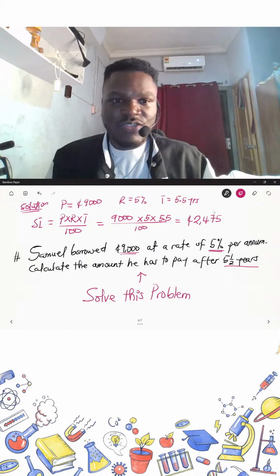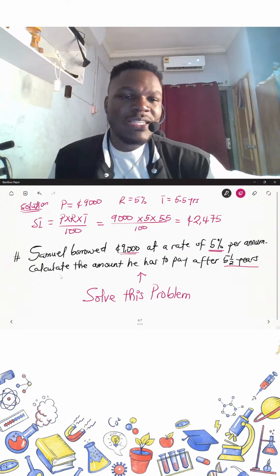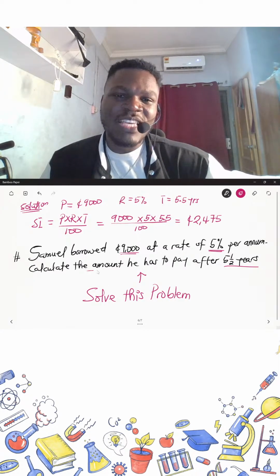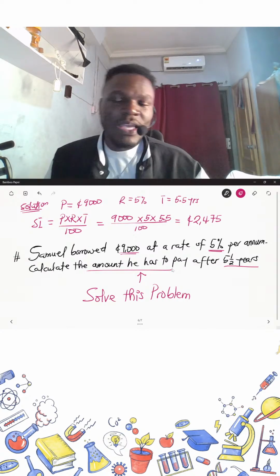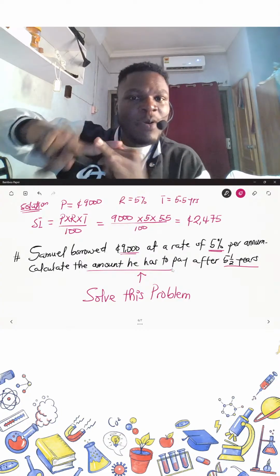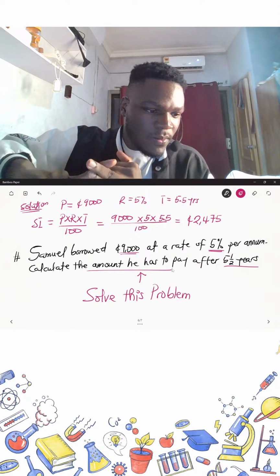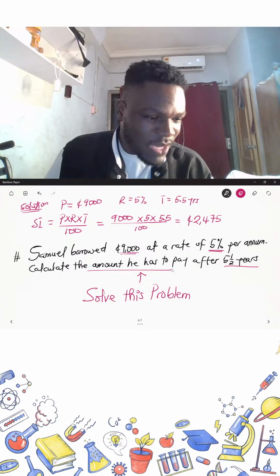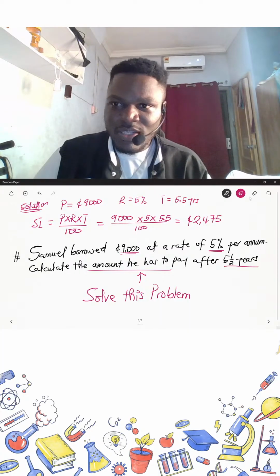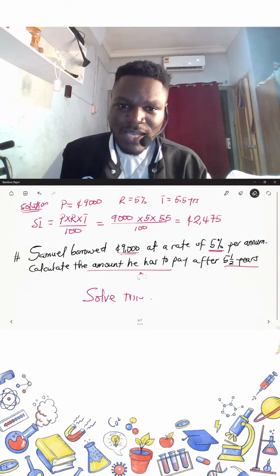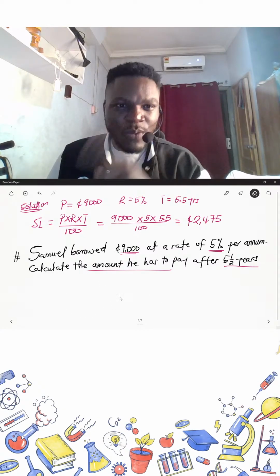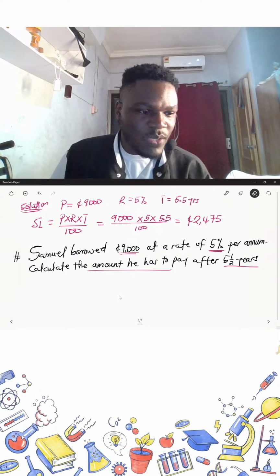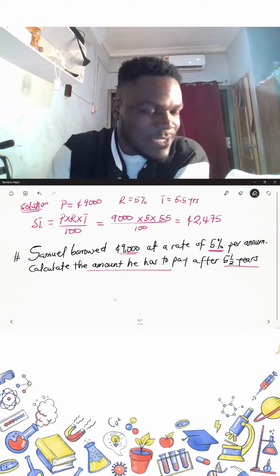So this amount of money becomes my interest, just the interest after 5.5 years. Now the question is saying calculate the amount he has to pay. So the amount that I have to pay will be the interest plus the money that I borrowed. Abdullah is saying yes, he's found the answer. Very good. Do comment the answer in the live chat. Now that we've calculated the interest and we know the principal, please let me know the final answer in the chat.